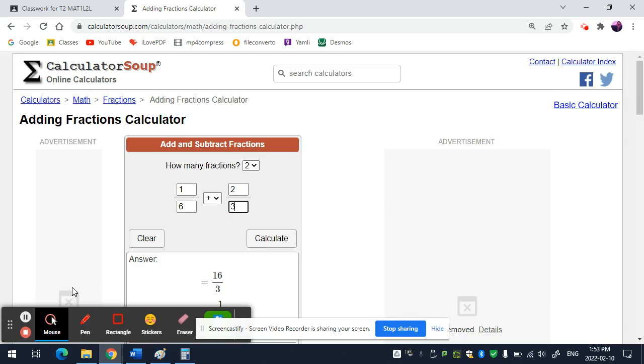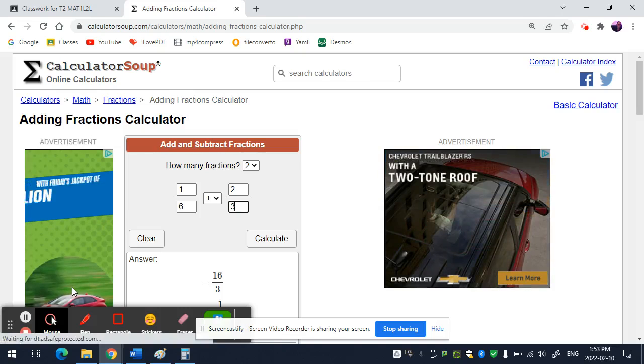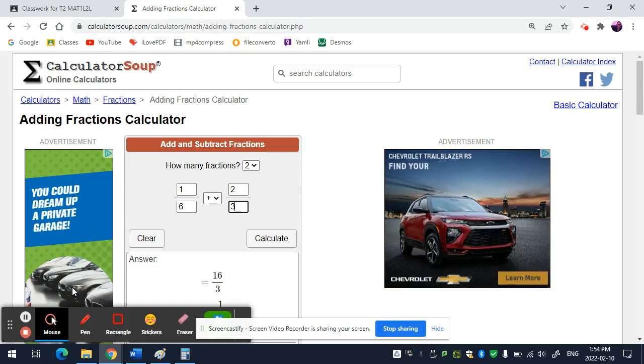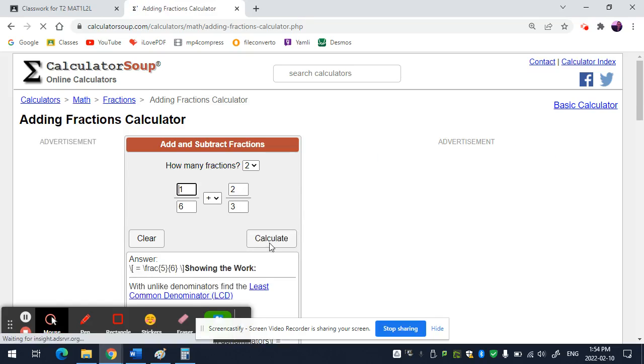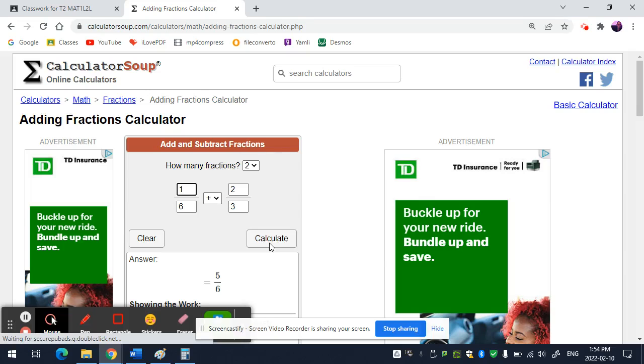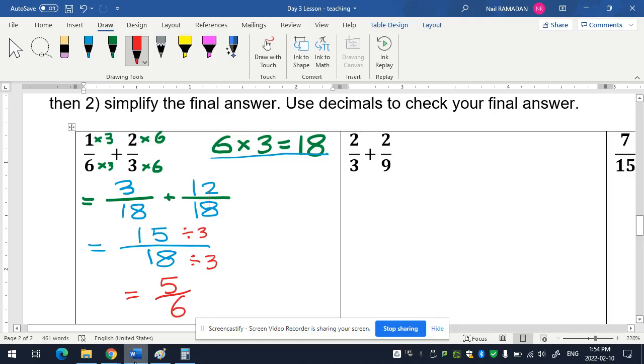What answer did we get? 5/6. Miles, this will be posted after. Don't worry, like the recording and everything. Okay, if I hit calculate, I better see 5/6 here. I guarantee you that's what's going to happen. Here it is. Everyone, calculate. Life is good. I still have a job. Otherwise, I'm BSing you into learning something that's not true. So please always use this one. Not to do the work, just to check the final answer. Okay? Let's do more so things could check through.